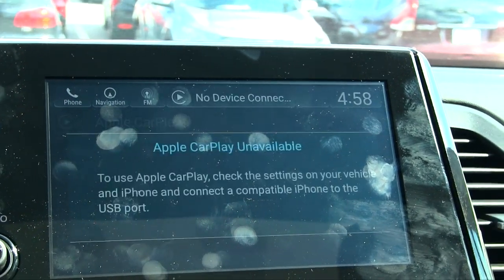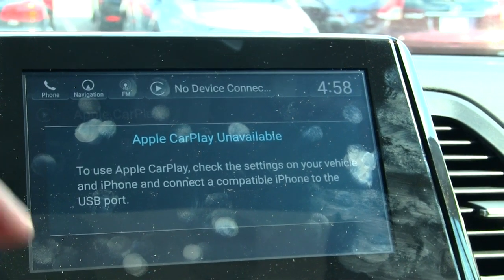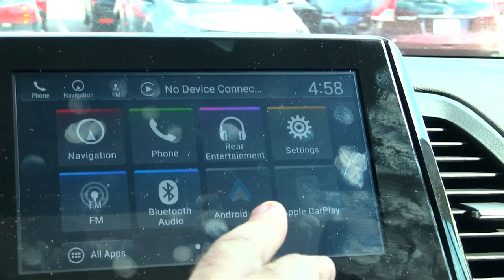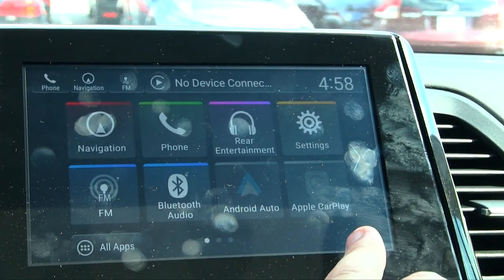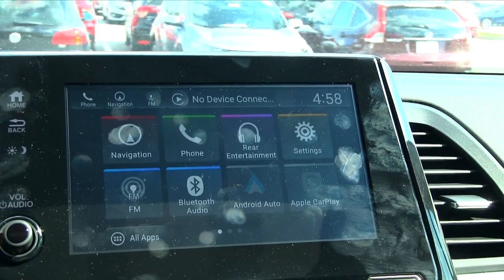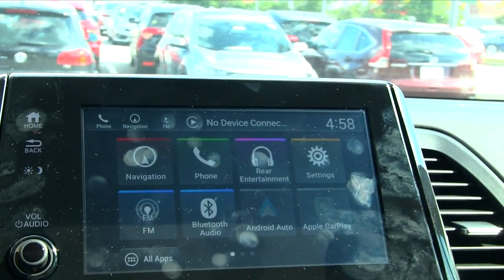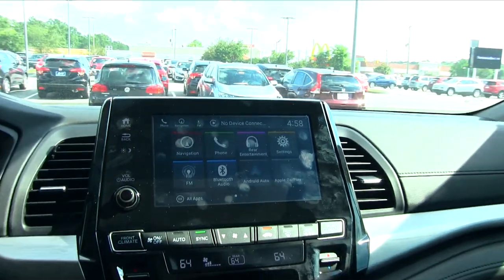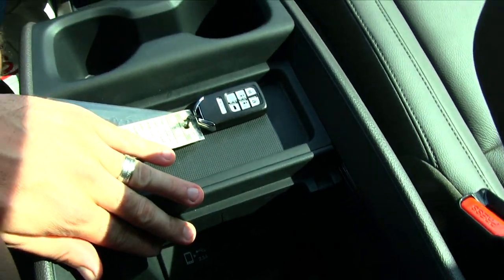Okay, that's another way to import things into the vehicle, by using Apple CarPlay. And does it have Android Auto? Of course it has Android Auto. Android comes up first, Apple CarPlay comes up second. So that's two more ways to connect your device into the vehicle. If you don't have a super cool smartphone like this, just do it the old school way and plug into the USB port.